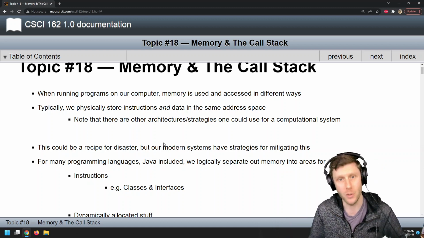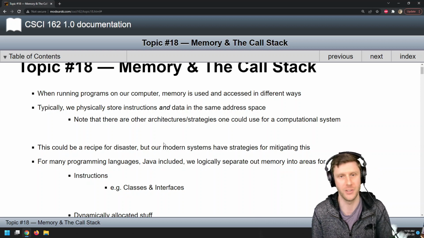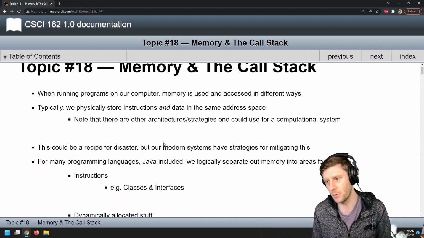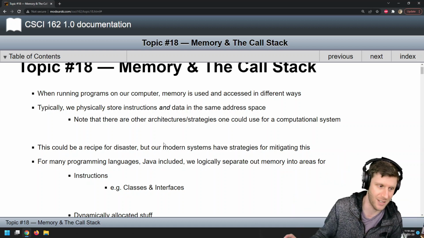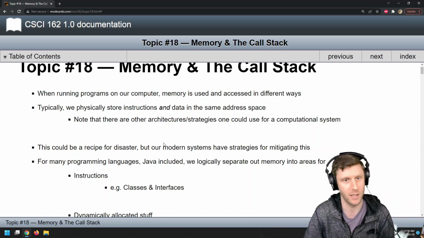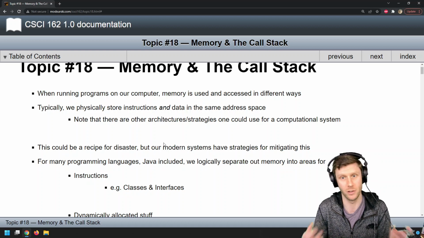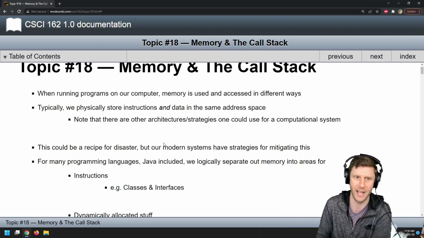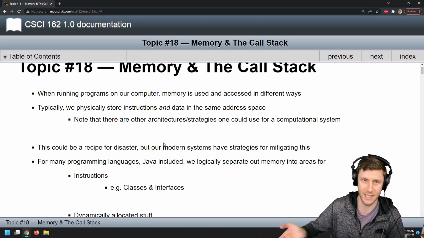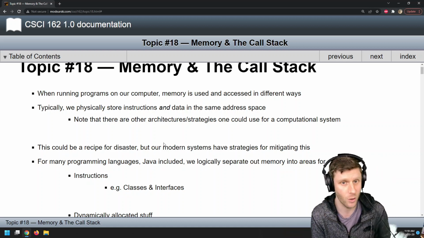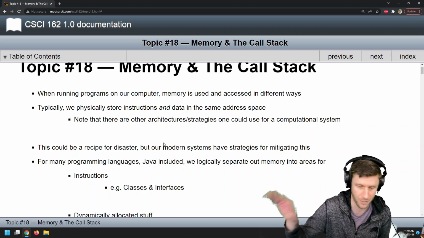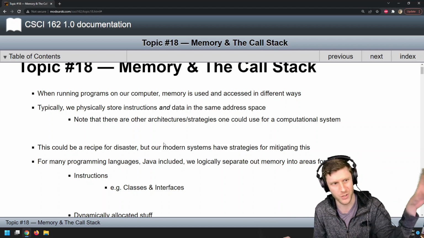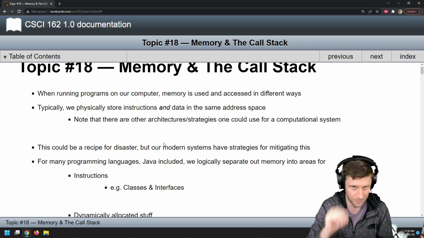The one we use has this shared instruction and data memory, which some people would say is a recipe for disaster, which it totally could be, but for many programming languages, Java included, we logically separate which parts of that memory are for your data and for instructions. When I say data and instructions, I mean every line of code you write needs to get stored in memory so your computer knows what it's doing. And then the data that your program is using is also stored in memory.